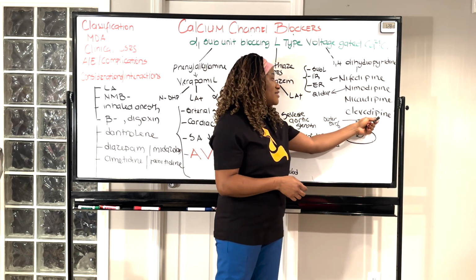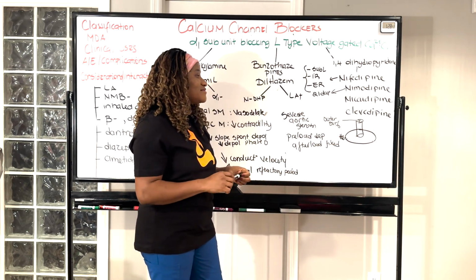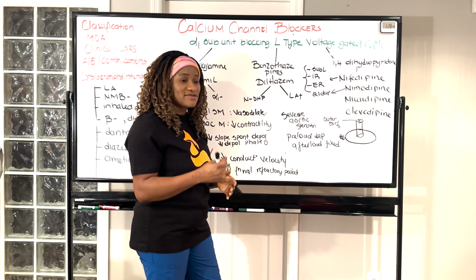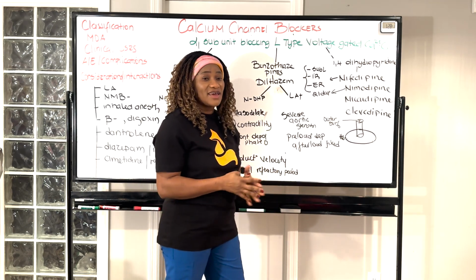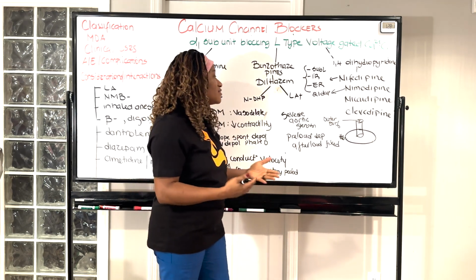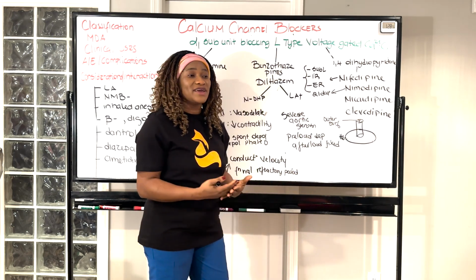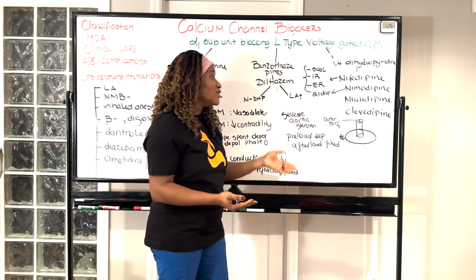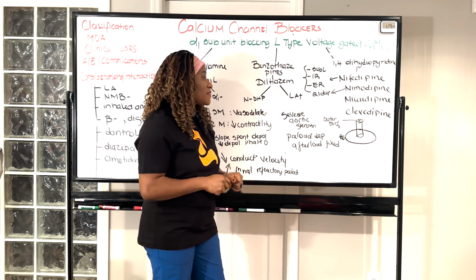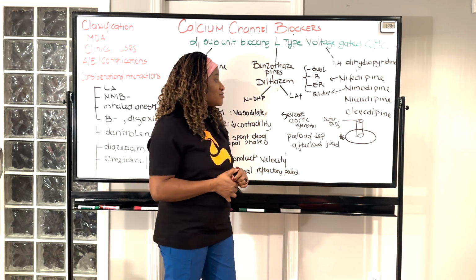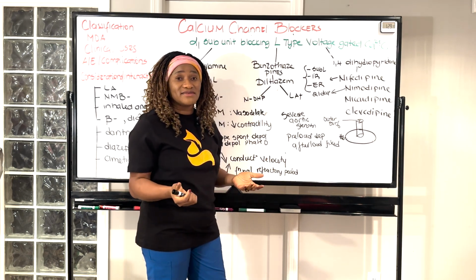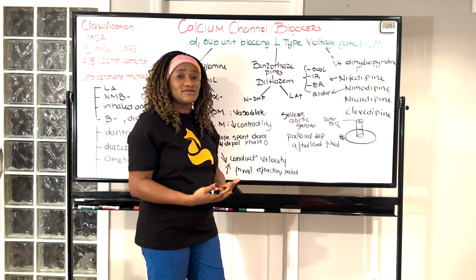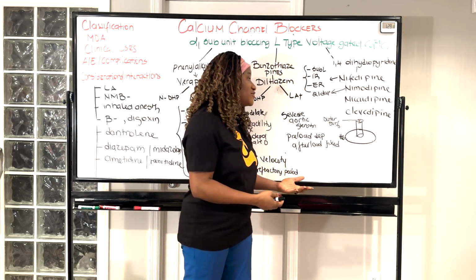Now let's talk about clofazimine. Clofazimine is very, very fast acting. It's ultra fast acting, onset and offset very fast, and it's easily titrable. It only comes in IV, and this is your drug when you have a hypertensive crisis and you can't use anything orally. You can give clofazimine. So this is a great drug, and its half-life is like 1 minute, so it's very fast because it's metabolized by a lot of esterases that we find in the body. So it does a great job at it.